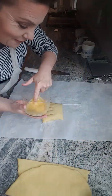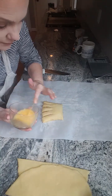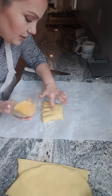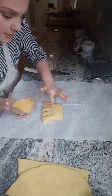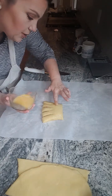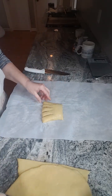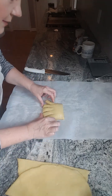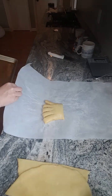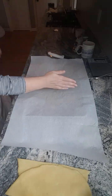And I'm gonna rub some egg wash on it just with my fingers, because this is my bear claw. Started with clean hands, have done nothing but touch food that I'm gonna eat. I washed my hands after I checked my dog out. Even though I know things can't get through plastic, it's gross to pick up after your dog, so mentally I have to wash my hands. All right. I don't need all of this in there, so I'm going to go ahead and cut.